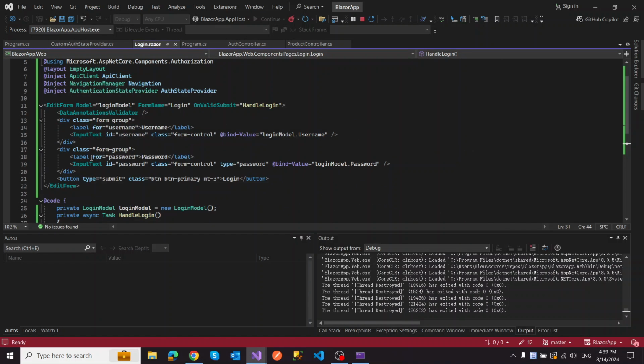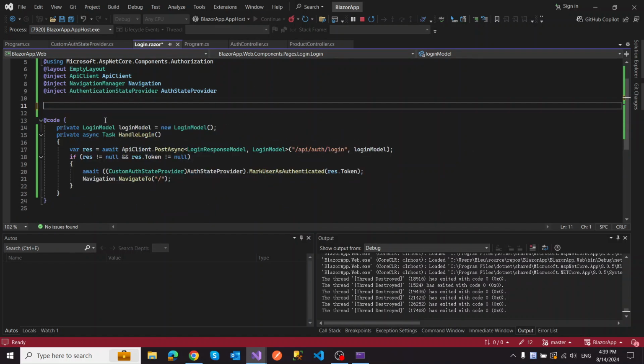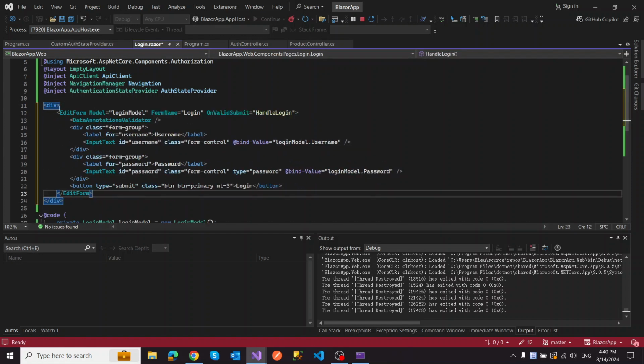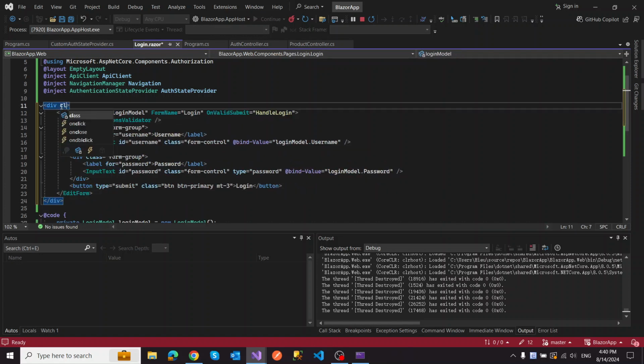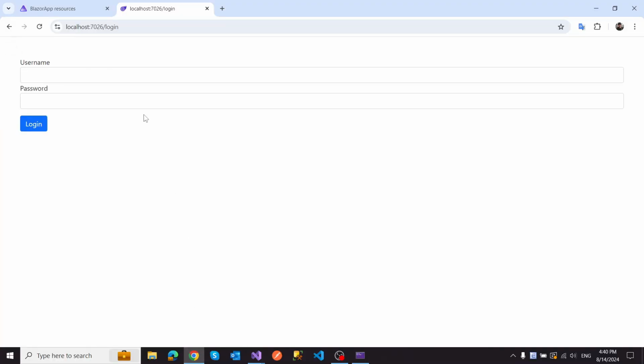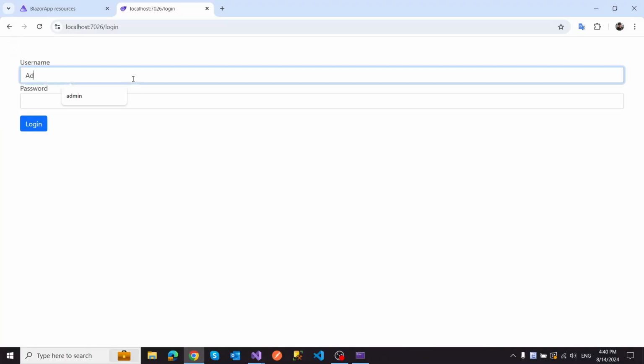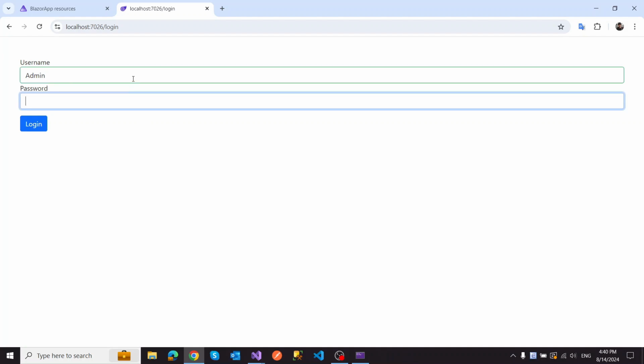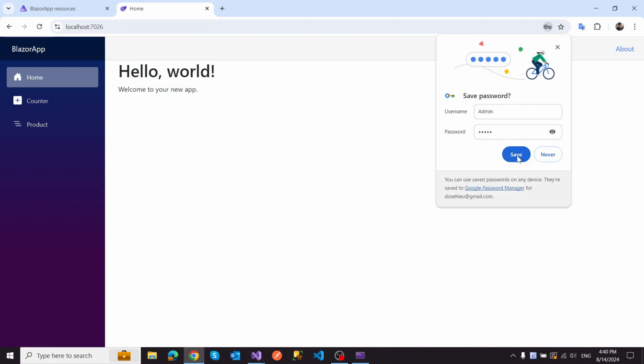I will set some padding for the login form. Then hot reload it. It looks better now. I will input admin for both username and password to be able to get the token. Click Login. Great, we go to the home page.